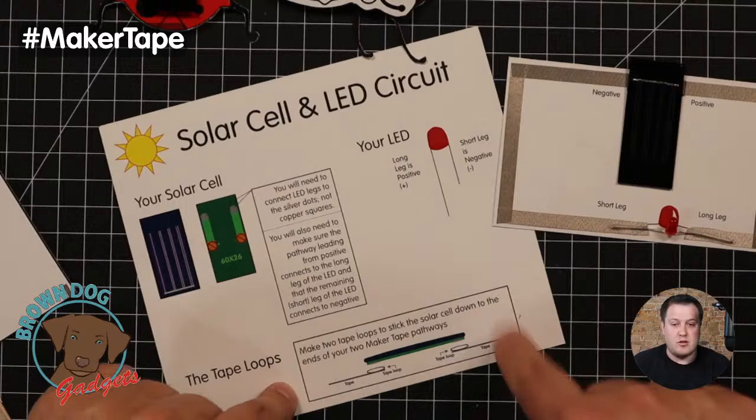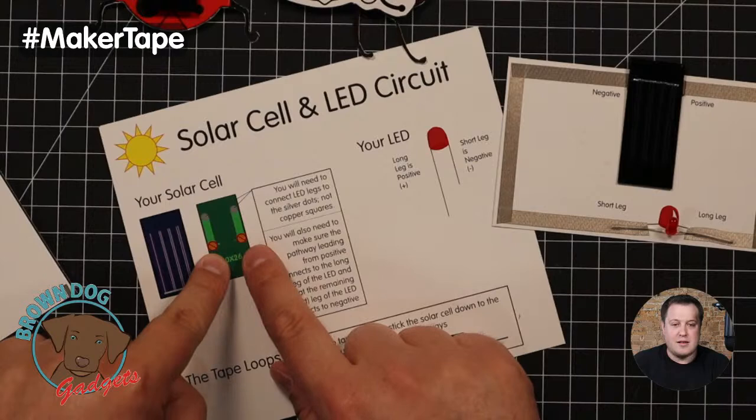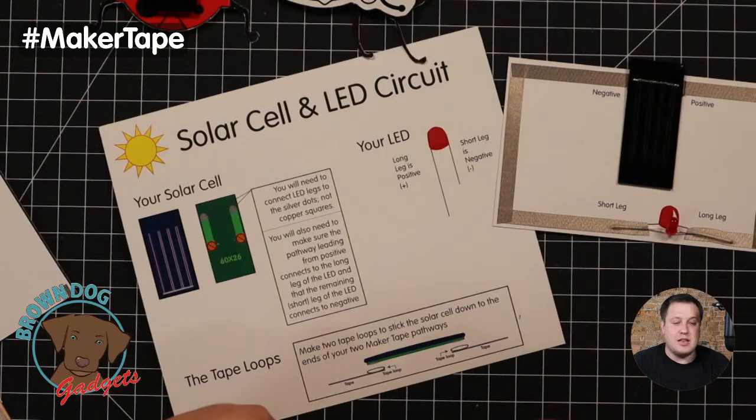Fun factoid: most solar cells on the backside have little spots to solder onto. You can't actually connect conductive tape to it because there's a nice little enamel over the top of that to protect it from corrosion. It's a PCB. And if you're soldering onto them, no problem.